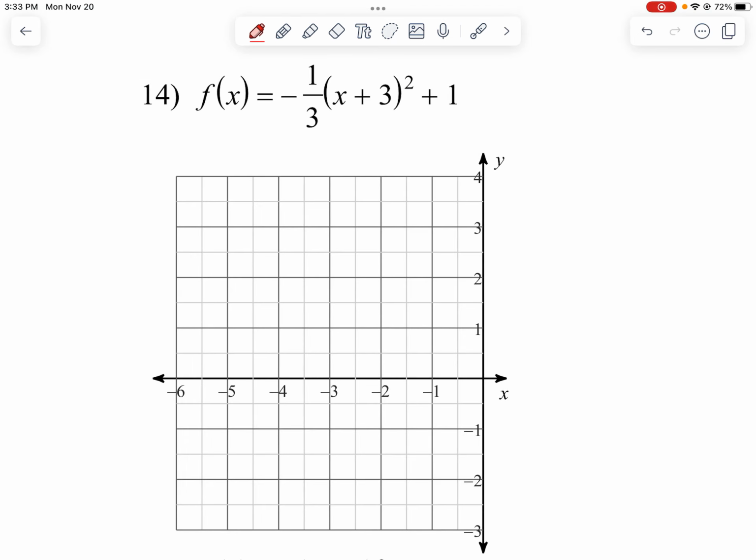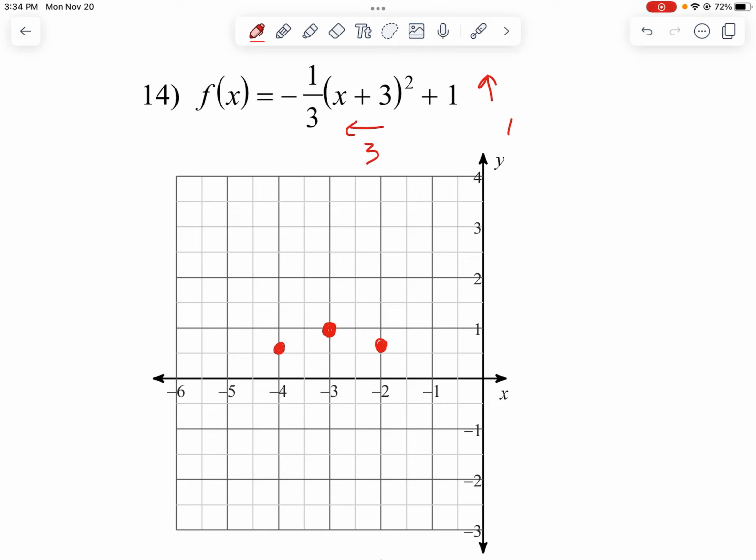So once again, we need to figure out where our vertex is going to be. The plus 3 in the middle is going to make it go left 3. And then the plus 1 on the outside is going to make it go up 1. So I can go left 3, up 1. Here's my vertex. And then this negative 1/3, the negative is going to make it open down this way. But the 1/3 is going to take all those slopes we had, right, going up by 1, 3, and 5, and it's going to times by 1/3. And so instead of going down by 1, I'm going to go down by 1/3 of what it used to be. So I'm going to go right 1 and then down 1/3, which is about this far. And then same on the other side, left 1 and then down 1/3.